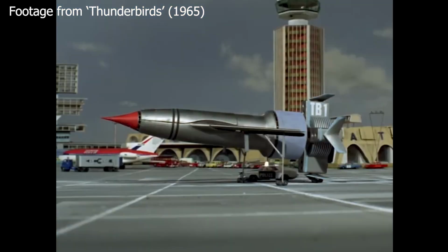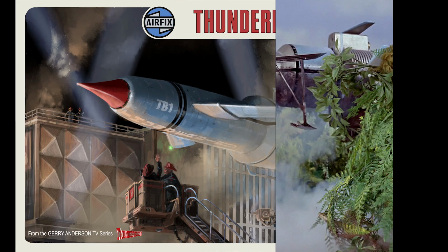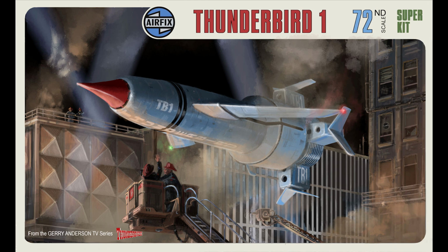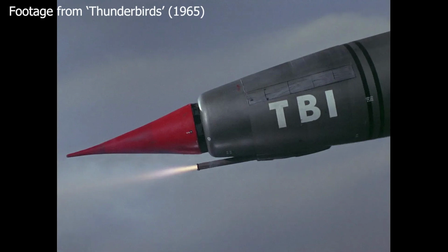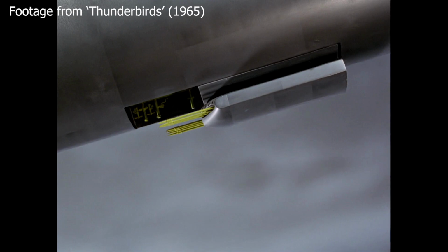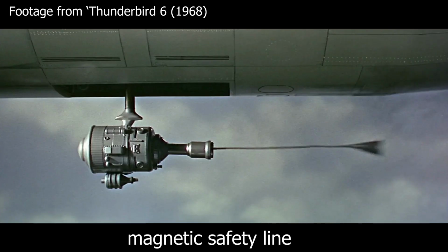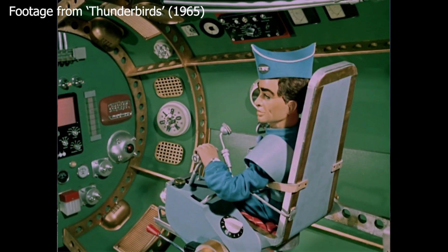Optional parts for both the wheeled and the more common skid versions of the landing gear. And it also carried a variety of specialized equipment featuring in the different stories. So you'd have to get all those in the kit. This would be an all singing, all dancing kit. So you'd get the nose-mounted cannon, the remote TV camera that comes out of a hatch at the top of the fuselage. There's a harpoon launcher that it uses, a sonar buoy that's deployed. So you'd have all that, and obviously you'd have a detailed cockpit, and all the hatches would open.